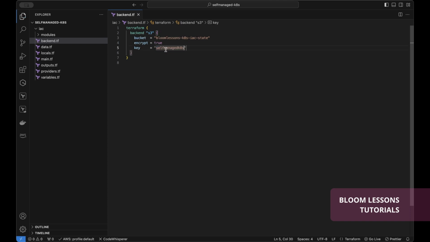So you can use any name you want here, depending on your preference. Then finally, we need to specify the region in which we created our bucket, which, for me, is the region I'm using. So for your use case, make sure you use your region. Once we've set our backend, the next step is to go into the console and make sure we've created this bucket in the correct region as shown here.